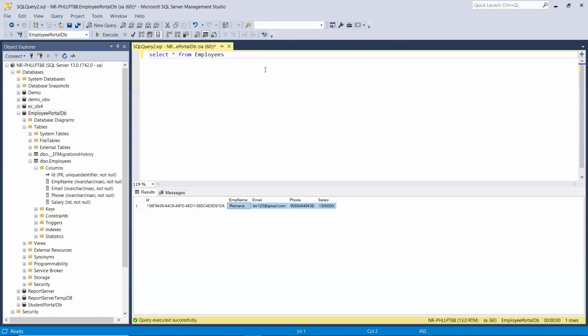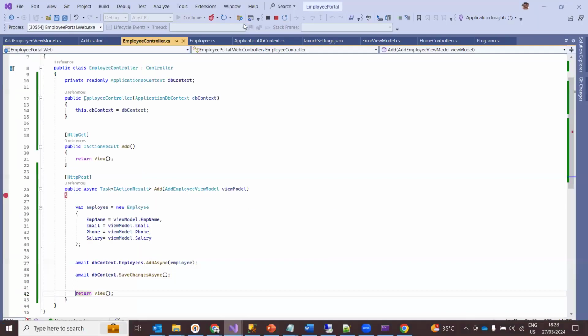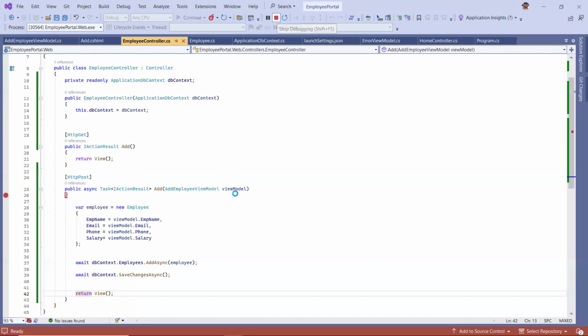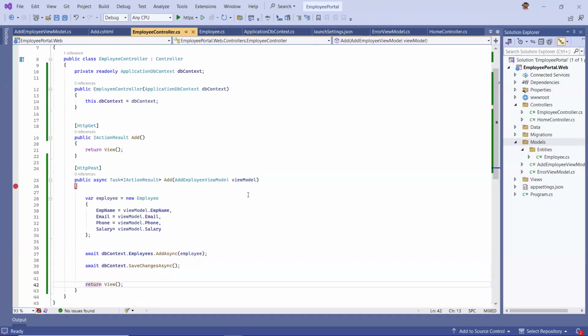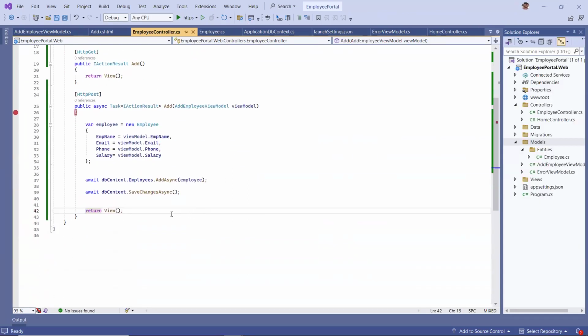So now we're able to create a record and save that record into SQL Server with Entity Framework Core. Now go back to Visual Studio, and you need to add other CRUD operations like the read and update and delete. So with that, we will see full CRUD operations in dotnet 8. I think let's see that in the next session.